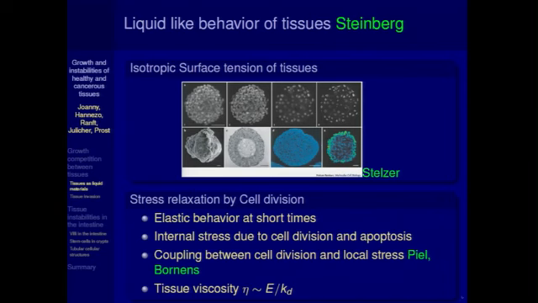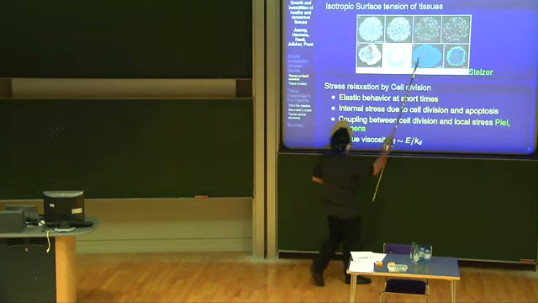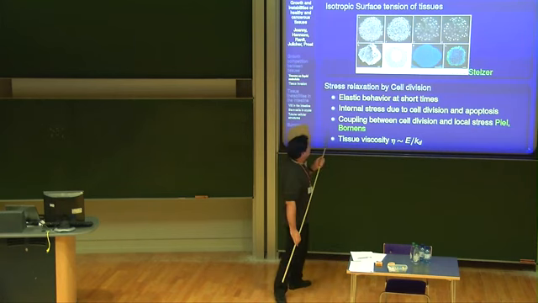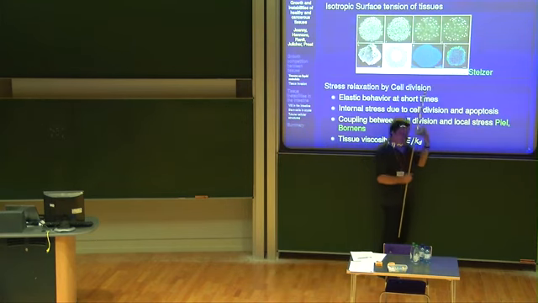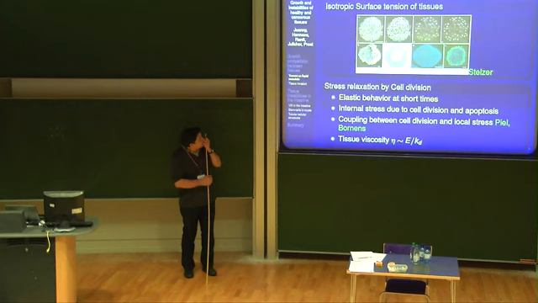Now, why would it be like this? The naive idea is that cells adhere to each other. So a cell which is on the surface, it's like the old ideas on surface tension by Laplace and people like this, or Young. On the surface, it has fewer neighbors, so it has less adhesion energy, and it costs energy to put a cell on the surface. The idea is kind of okay. The interpretation in terms of adhesion molecules is not sufficient. In particular, it's now well established that things like actin and myosin have an important role in this surface tension. So that's the first idea on why a tissue should look like a liquid.